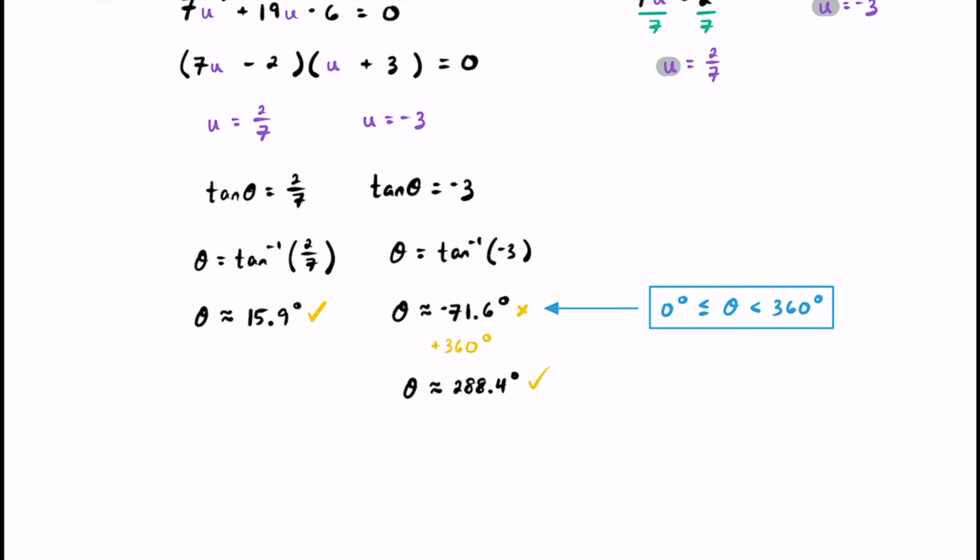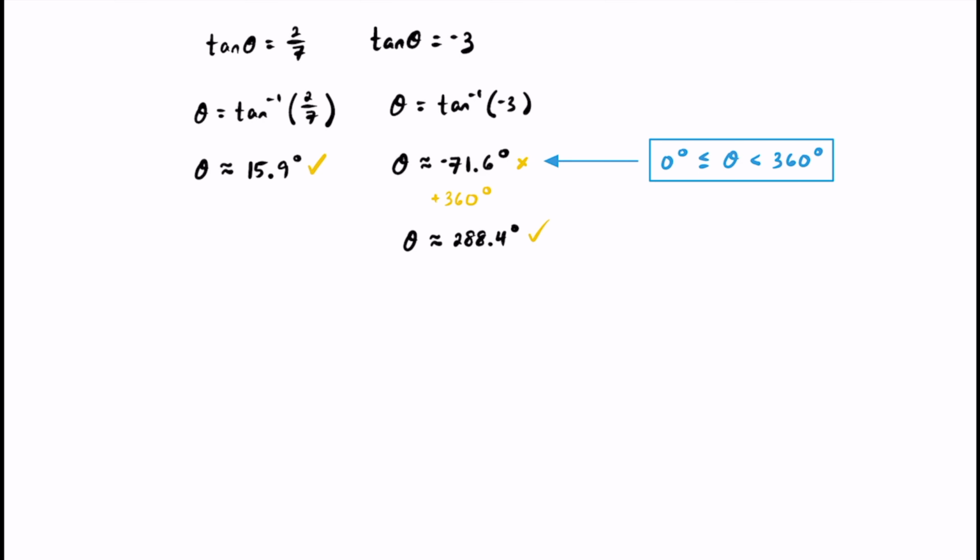Now at this point, you may think you're done, but I'm sorry to say you're still not quite there. There are a couple more solutions we're looking for between 0 and 360. While 15.9 degrees is one of our solutions, and 288.4 degrees is another, remember that our tangent function repeats every 180 degrees, or pi, so we're going to have infinite solutions every pi. So for the one on the left, for 15.9 degrees, we should write our general solution as theta being this 15.9 degrees, but it's really going to be plus or minus 180 degrees.